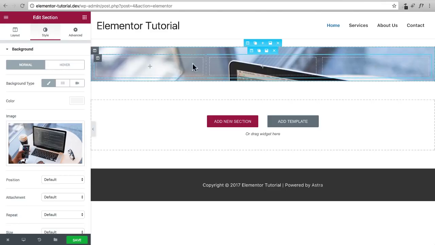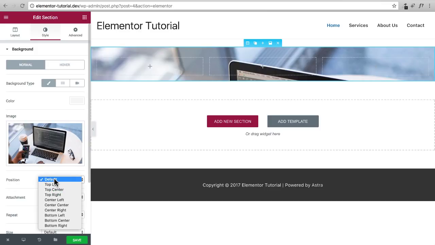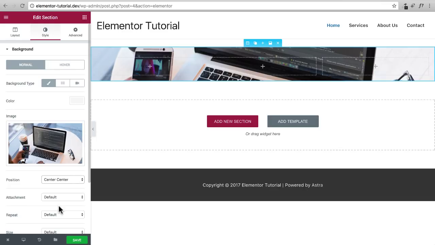Now, as I add content to these columns, it would stretch out some. Keep in mind, if you're going to use a background image, it needs to be large enough. I usually like my background image to be 1600 pixels wide. But you also have this position option here. So this is the default how it looks. But if I wanted to have the position of the image be center, I do this. It kind of changes it. So whatever you're looking at is the center of the image. And that's what that does.